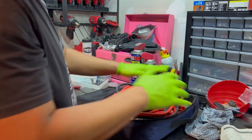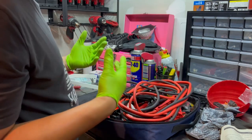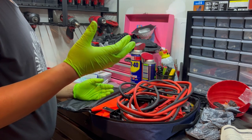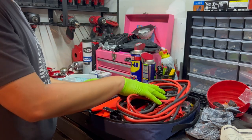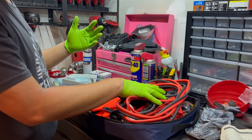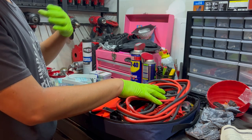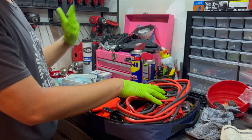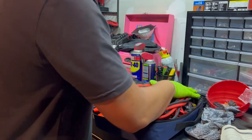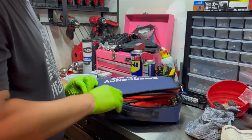So all right, put the jumper cables back in. Again, I have a jumper pack in the car as well. I charged that up before I left, but again, jumper cables have their uses as well. Sometimes you just need to charge the other person's vehicle up, where that jumper pack is just made for jumping the vehicle, not necessarily charging it back up to where they can start their vehicle. So that's where these come in really well. So this thing is set.